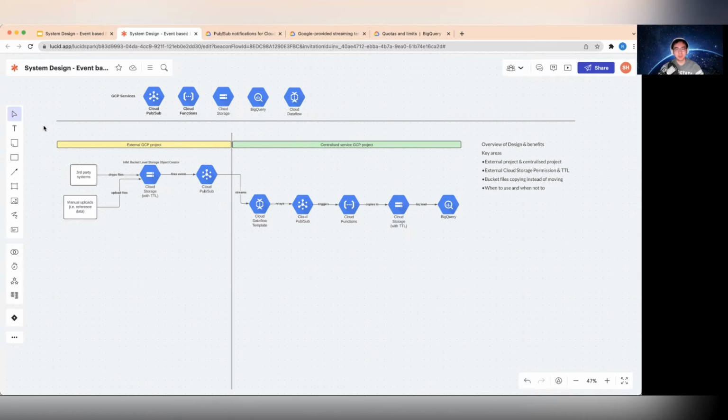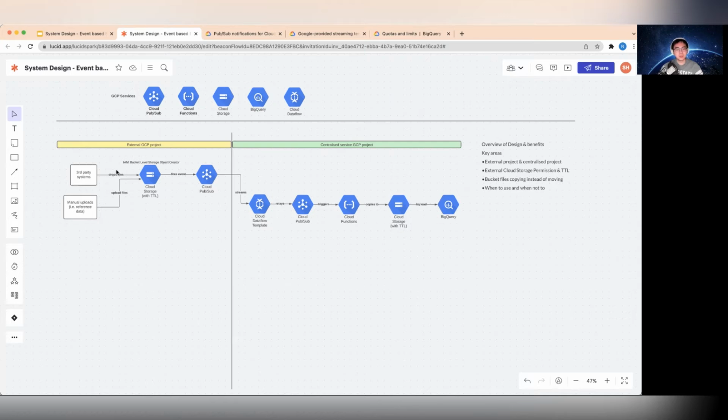So let's have a look at the design. In some scenarios, you may have third-party systems that would drop files to you. Those files could be dropped into a cloud storage bucket. You may also have other use cases where you need to maintain reference data, which are typically uploaded by humans.